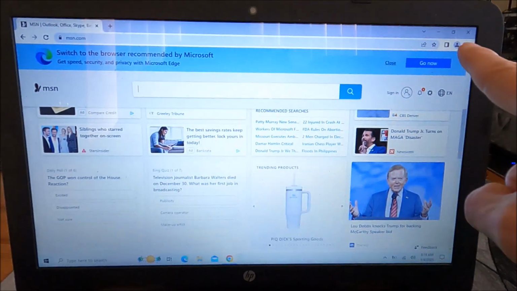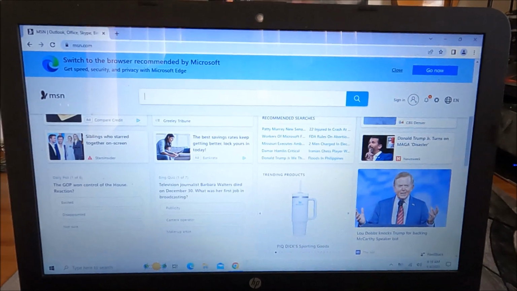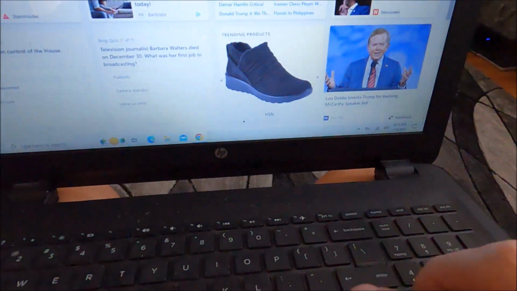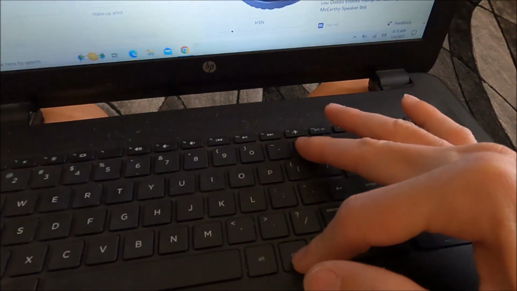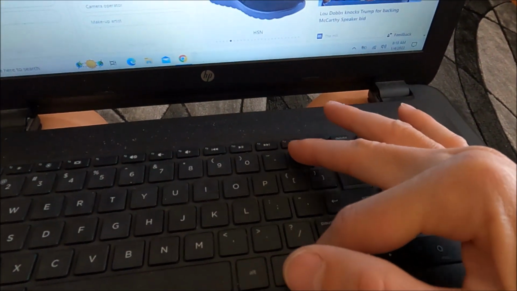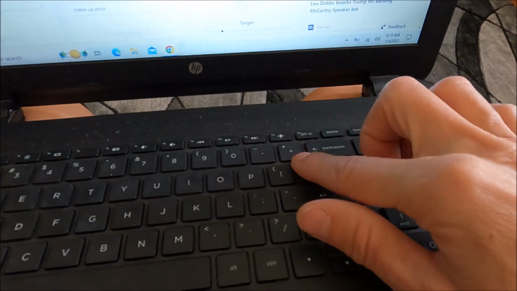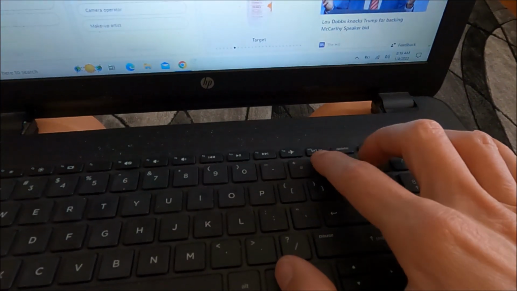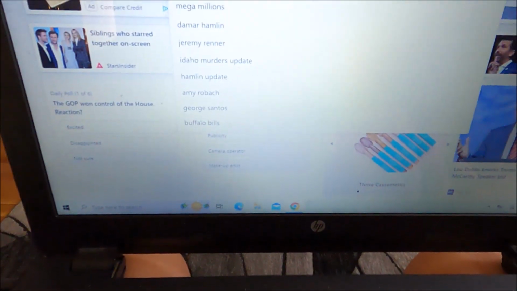Yes, I can come up here and click on the 3 dots and zoom in and out. Or I can use the keyboard shortcut. Super easy, super awesome. We're going to press Control. We have the plus and the minus key here. Now normally you have to hold the Shift key down to use the plus, but we don't have to do that with the zoom feature. Just press Control and plus, and we're going to zoom in and see what happens.